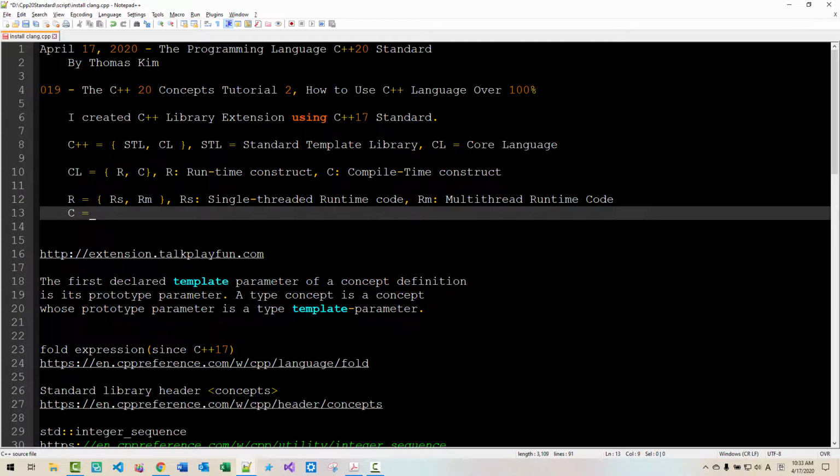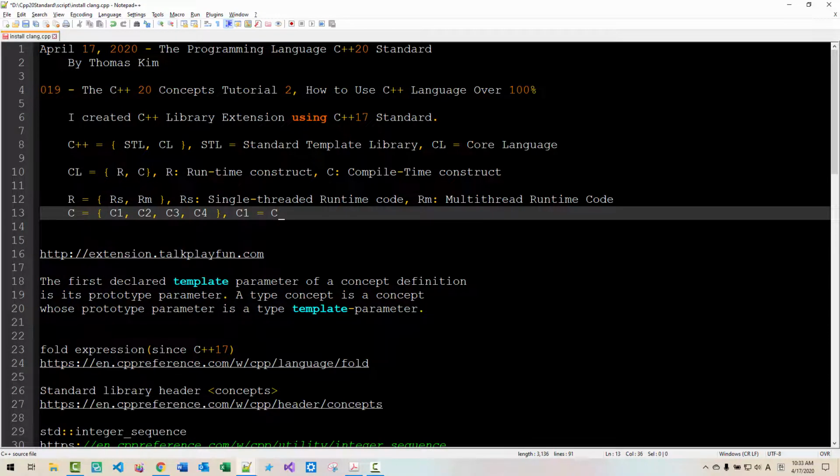Compile time construct also has compile time construct 1 as in C++98 standard, compile time construct 2 as in C++11 standard, compile time construct 3 as in C++14 standard, compile time construct 4 as in C++17 standard.